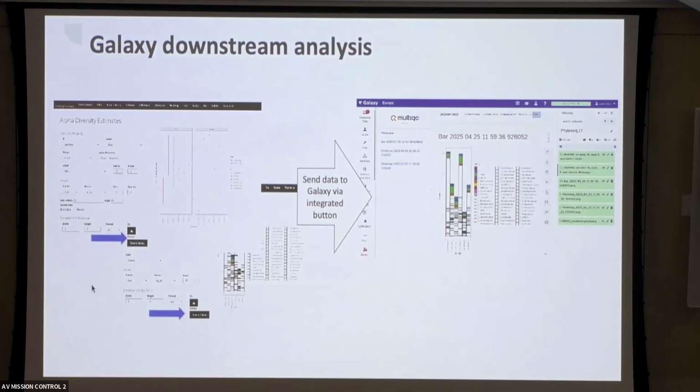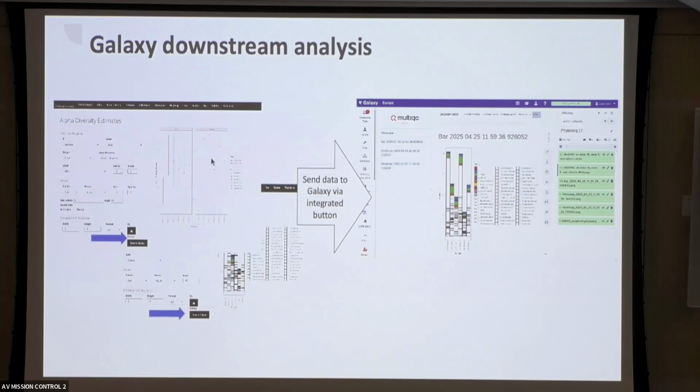As I said, if you implement put and get functions, in R it's called gx_put, gx_get, you can directly save. So with these two buttons, you can check it out and save to Galaxy, which in real time sends the plot directly into the Galaxy history, so that without closing the Shiny app, you can go to Galaxy, generate some reports, or use the outputs of the Shiny app as an input to some other tool, try it out, and come back to the Shiny app and then reiterate and analyze differently.